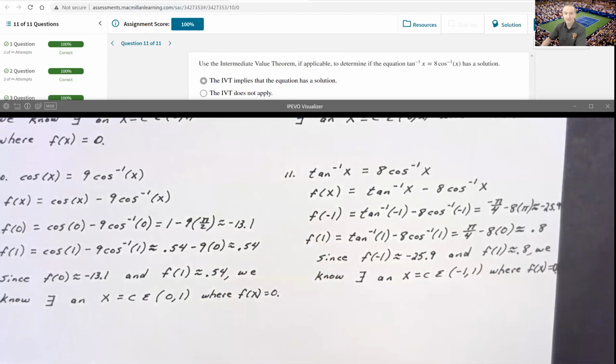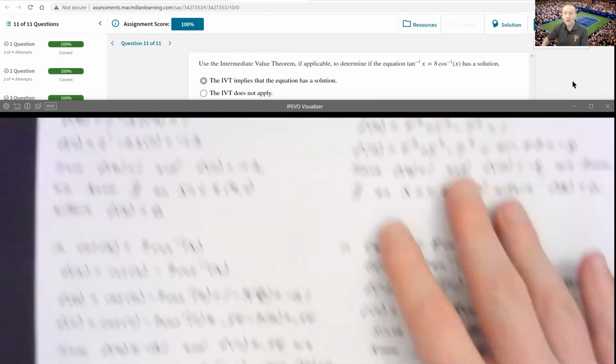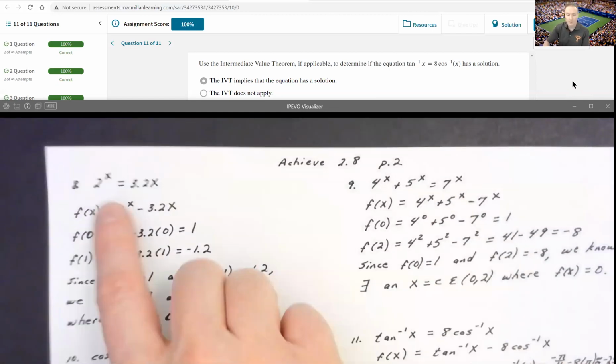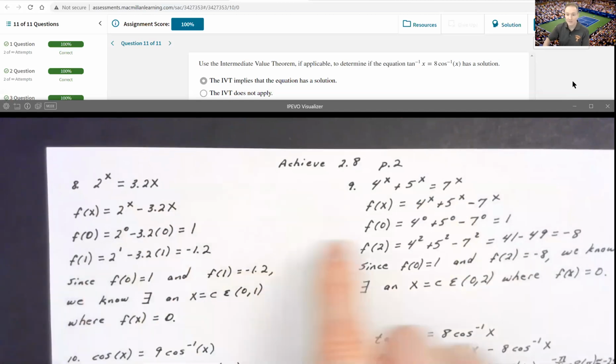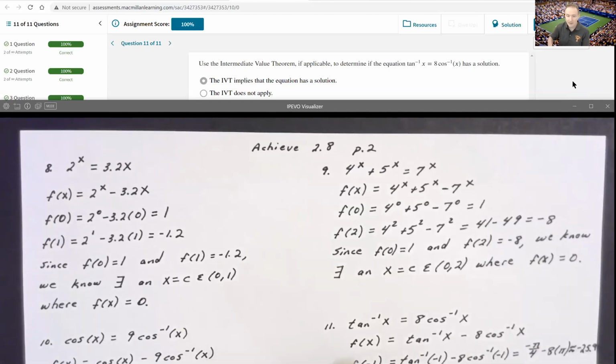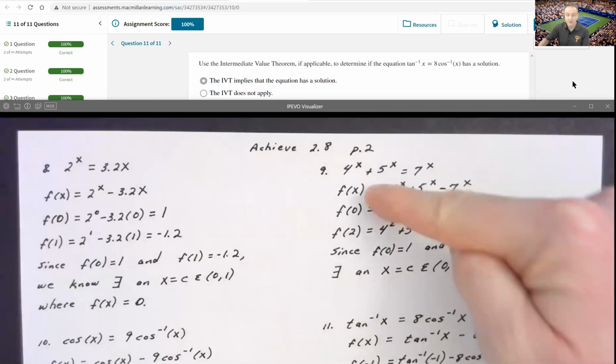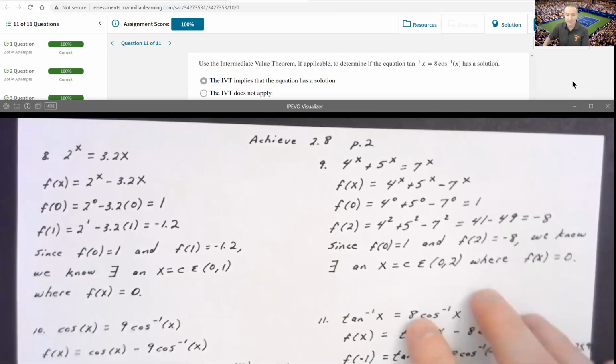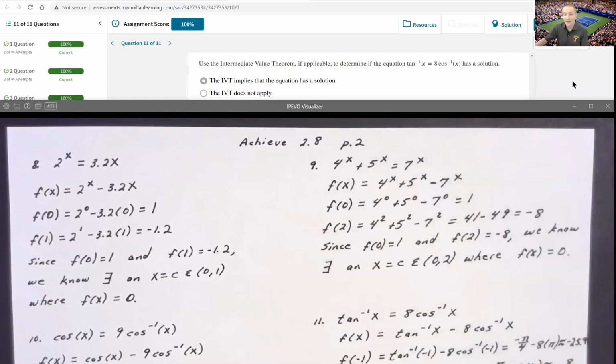Glorious problem there. All right, guys, hope you have fun with this section and that you don't just blindly choose answers in there. Please do remember, I said I would put problems like this on the test where I'm not just looking at, hey, you're saying, yes, the intermediate value theorem applies. I want to see the logic of the intermediate value theorem like I've done here and like was done in our notes for this section.